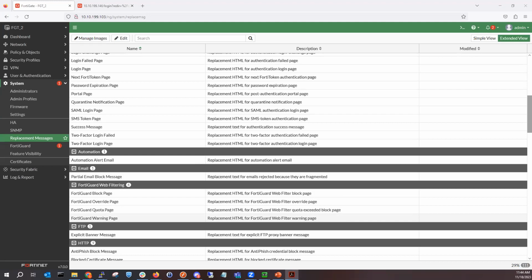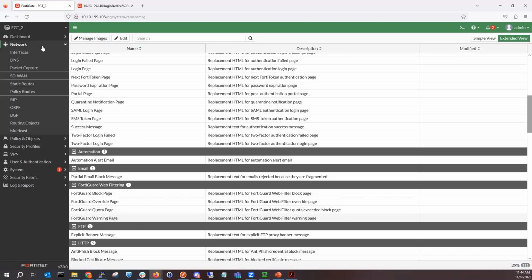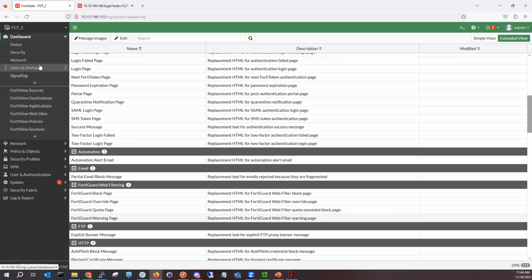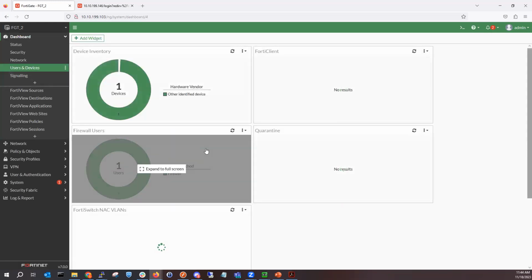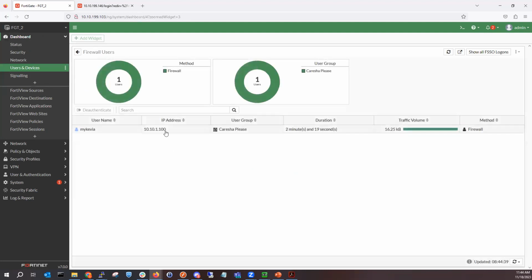With that being said, there's a couple of things you can do to troubleshoot firewall authentication. I told you guys about the dashboard. We can come here, go to User and Devices, and go to Firewall Users.